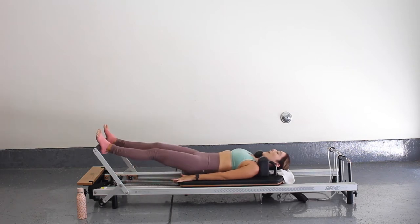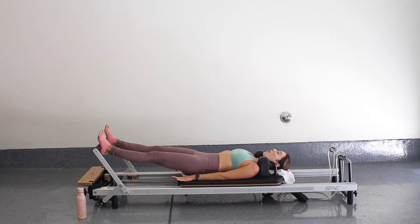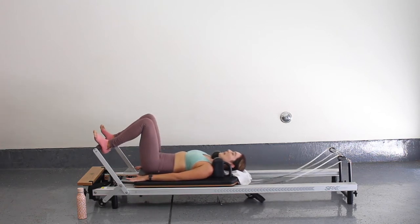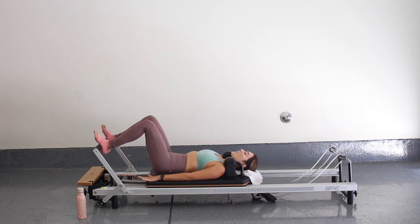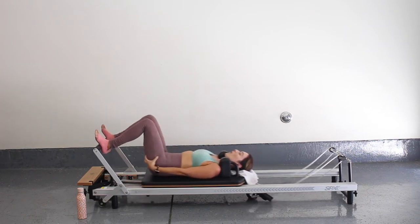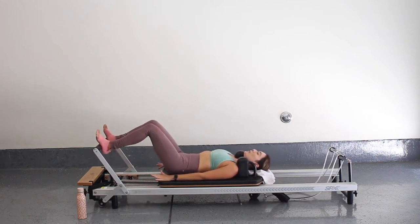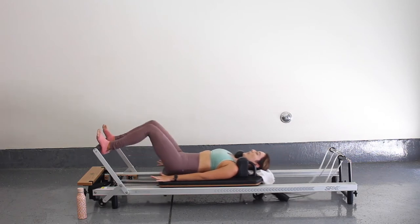Let's go out for five, four, three, two, last one. Stay all the way out — you're going to come in about halfway and then do little inch pulses, out and in. Stay in that nice little almost squat position for five, four, three, two, and one. Press all the way out and bring it all the way in.